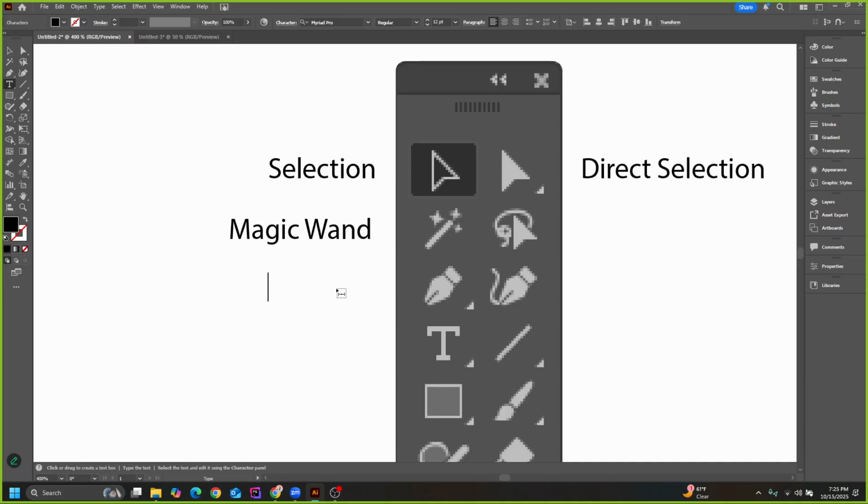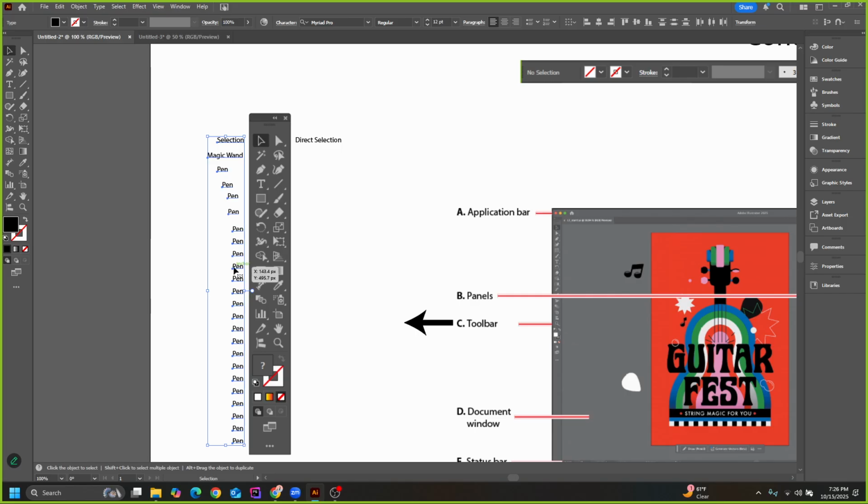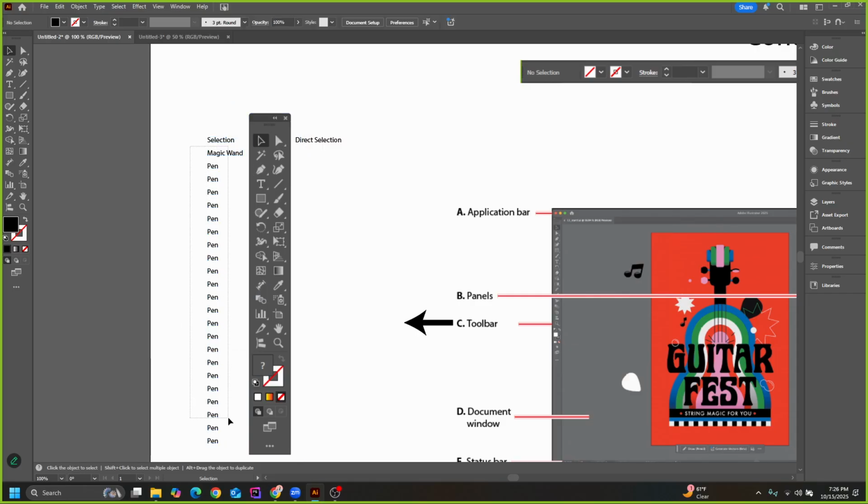Well, the problem with this is you're just gonna have a whole bunch of boxes of text everywhere, and then it is gonna be harder to organize it and move it around. I mean, you could always use the alignment tools to distribute evenly and make it look all nice.